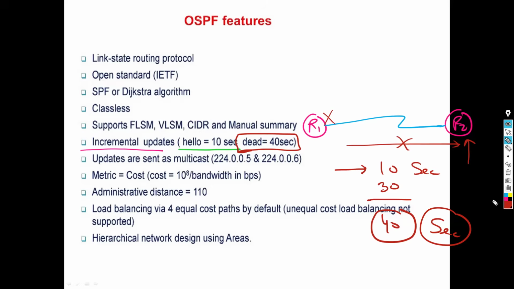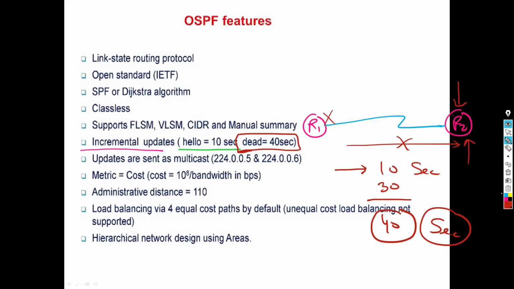If R1 is not available, then R2 will remove or flush R1 information from its routing table. R2 will flush the route information about R1 from its routing table. Now in the new routing table, R2 doesn't have R1 route information.